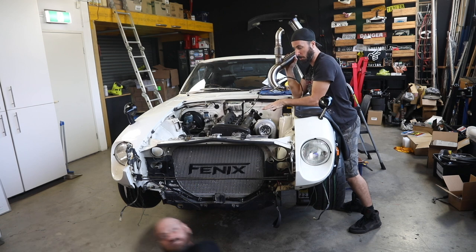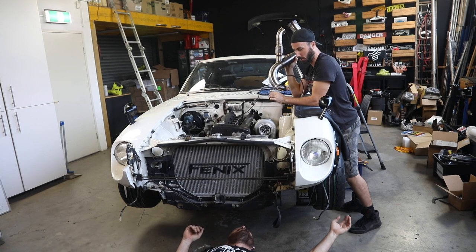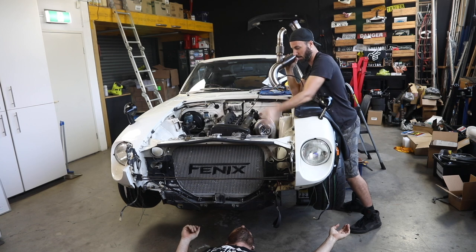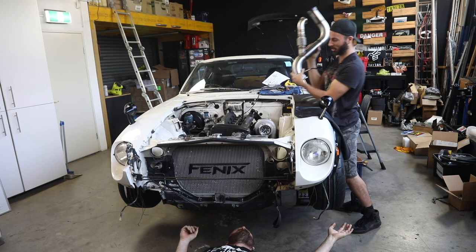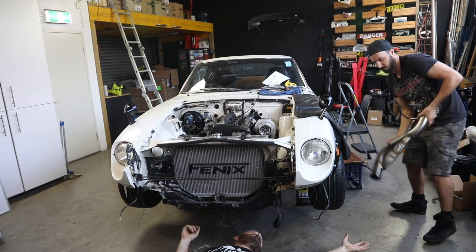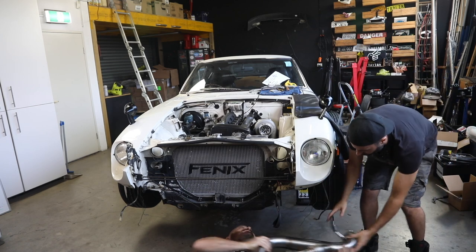So the turbo's in now for good. It's got a coolant line, it's got an oil line, it's attached. That's it. We basically filter on this side, dump on that side, done. Yep. So good. Let's go. All right. There you go. Good luck with that.